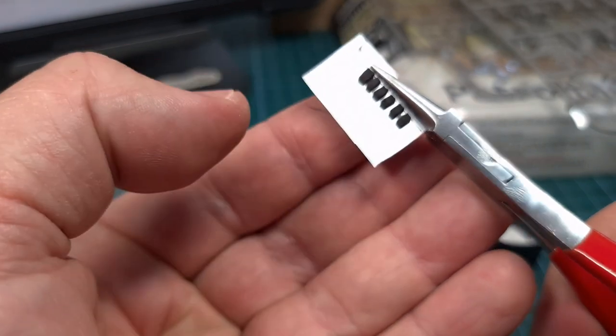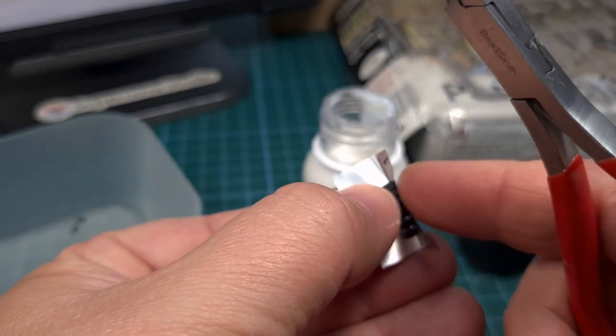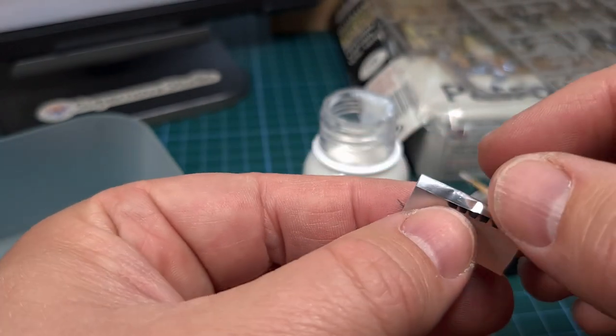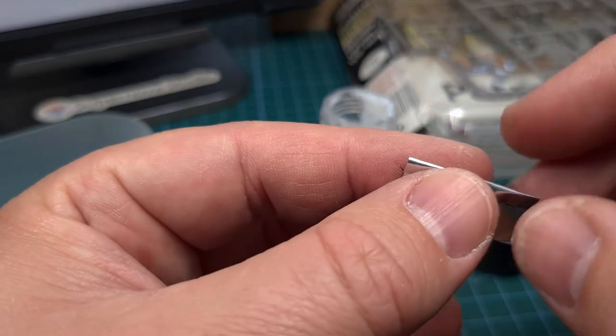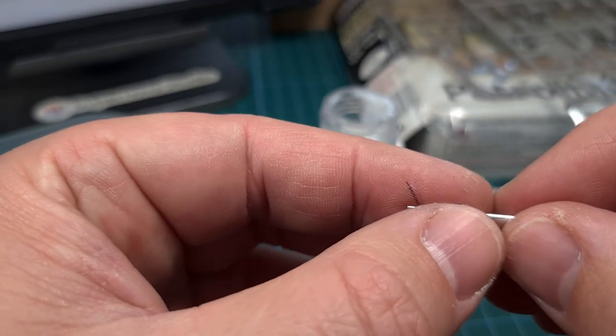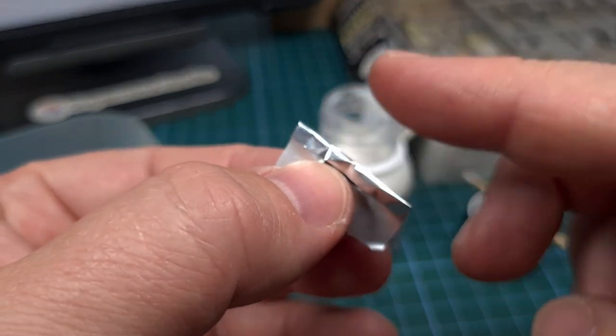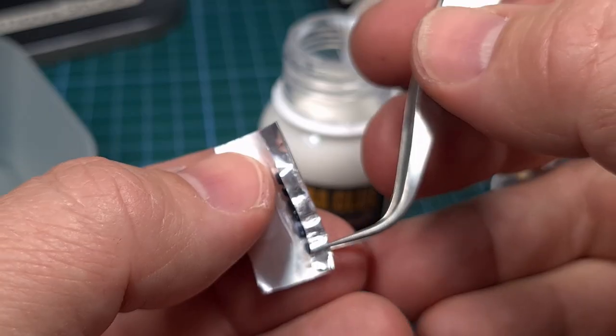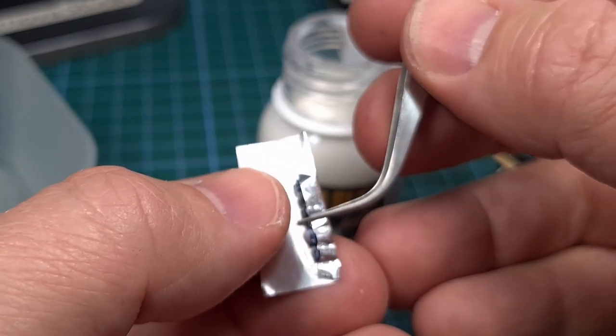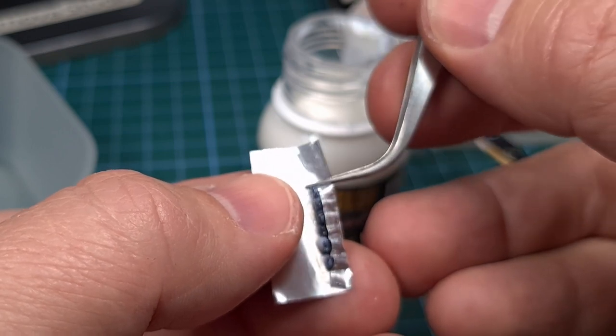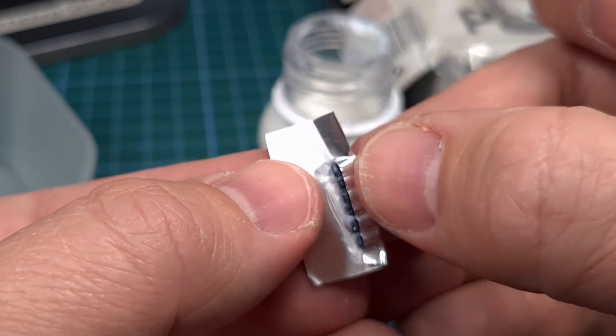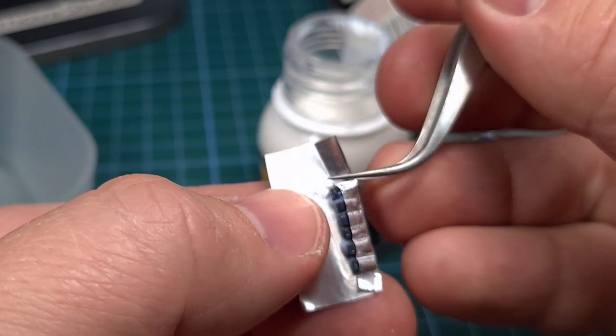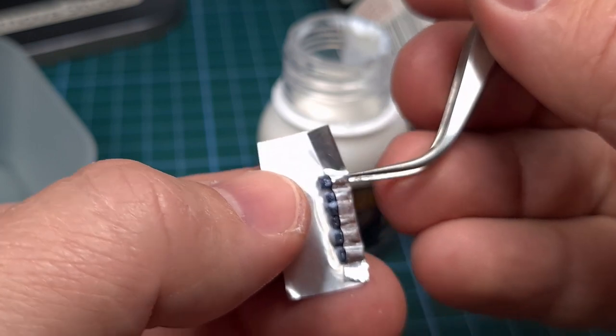Next step is to fold over the kitchen foil onto these and here a set of pliers will be really helpful. As you go along you can just keep on pressing the foil into shape. That's one of the reasons why I'm using kitchen foil because it's so easy to shape. Kitchen foil I believe is one of the most underrated scratch building materials in scale modeling. Keep on pressing, you might need to use a tweezer just to get those clearly demarcated lines between each magazine.